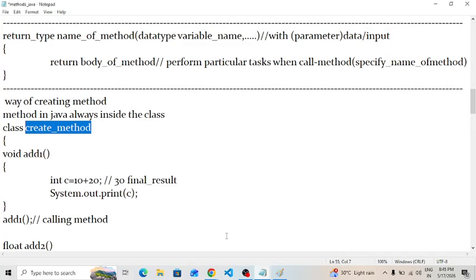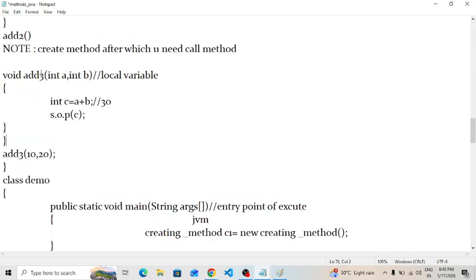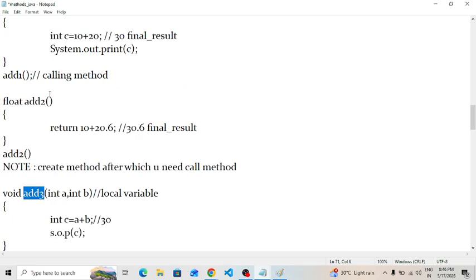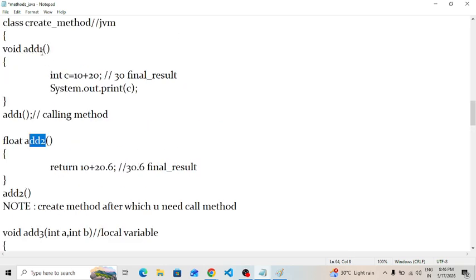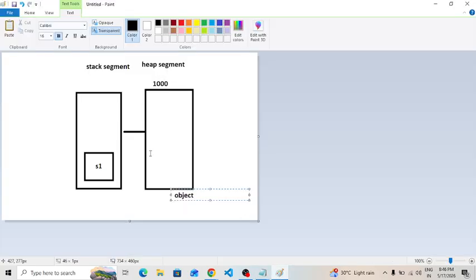I have told you, after creating the object by the JVM, he comes inside the class. After coming inside the class, he takes each name of the method, add one, add two, add three, and allocates it in this box like this.